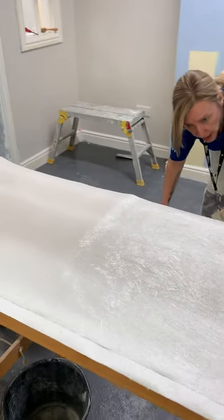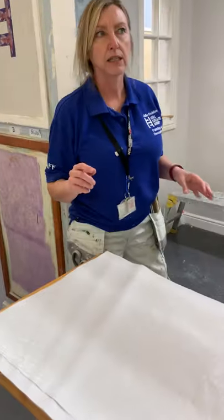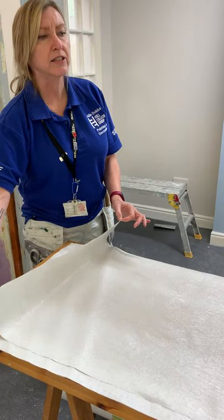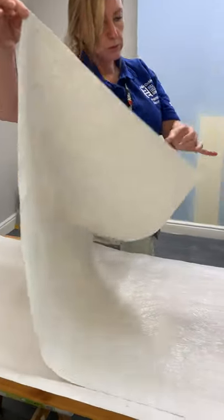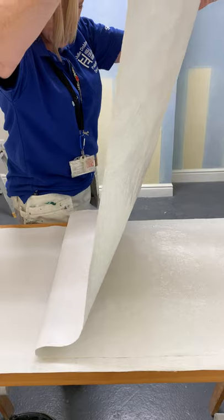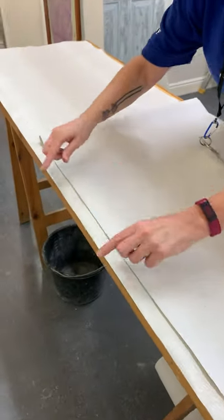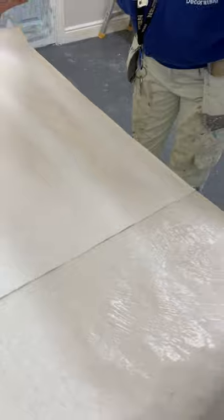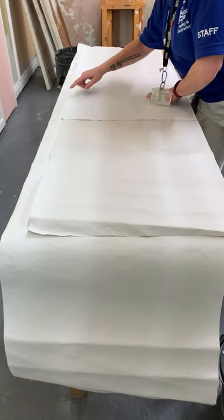I'm going to do a fold - just checking the light that you've got no misses. This is different to the concertina fold. This is what's called a two-third one-third fold. You get the two top corners, walk it up to about halfway of the board, align the edges, and drop it down. Then because I don't want to drag it and get paste on the face, you take this bit up slightly, bring this bit down, and pull it across - that avoids getting any paste on the face of the paper.